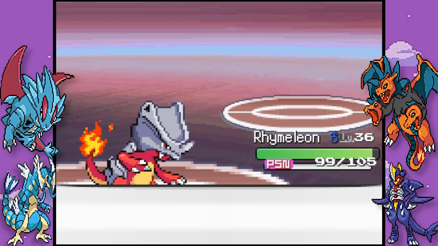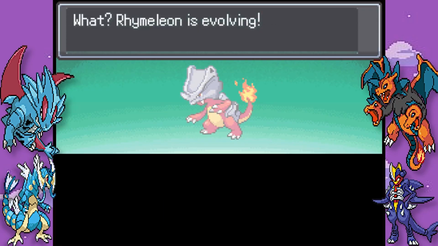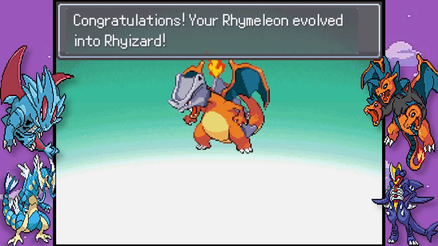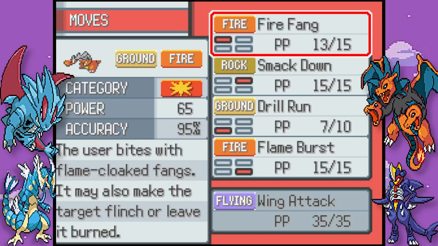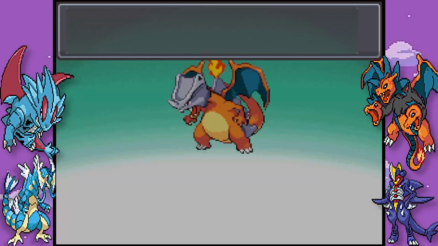Oh my god, that was so annoying. It set up so many double teams and then it had done acid armor that it was just tanking absolutely everything. Okay, here we get the evolution. Yeah, that is terrible. That is absolutely terrible. We'll get rid of Flame Burst. No point learning Dragon Rage.